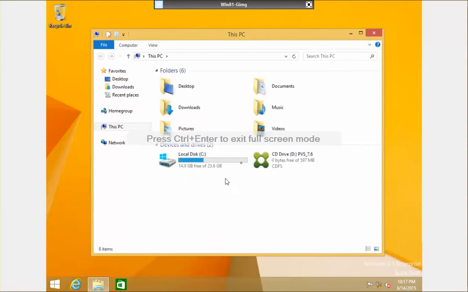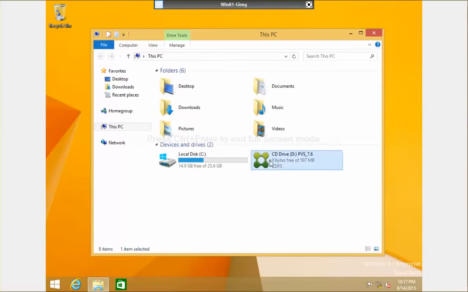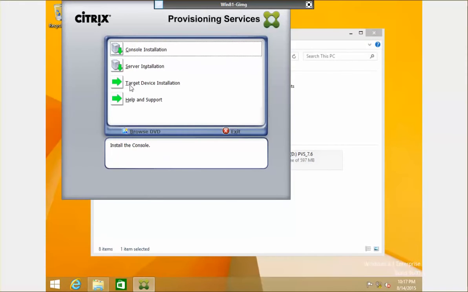So if we expand this full screen, we are going to do the target device installation.